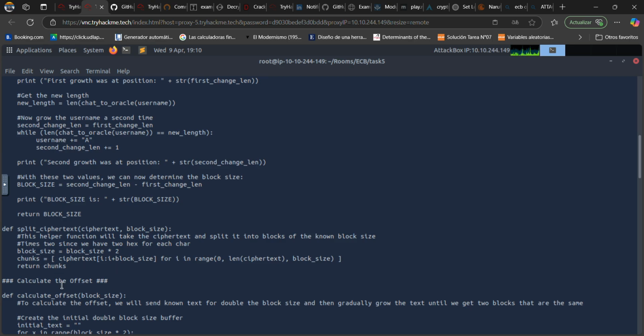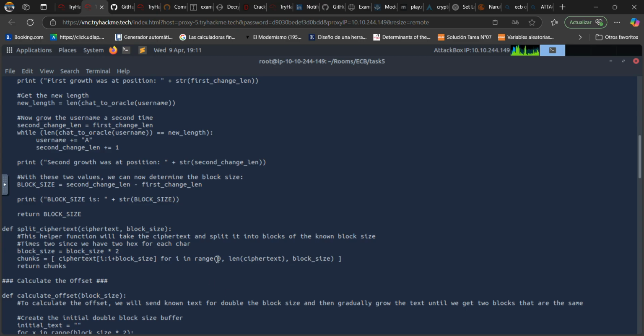It's going to create a list of chunks, and every chunk is going to have a length of the block size.